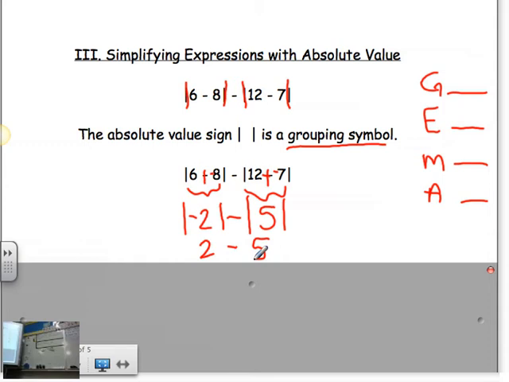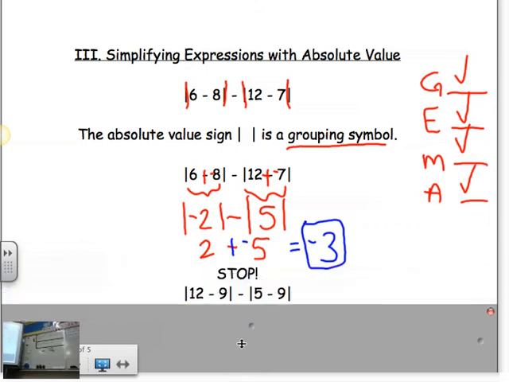You might be able to do that in your head, or I can kill subtraction. I know that's 2 plus -5. And since the numbers are different signs, I subtract them, and I have 3. Since the negative is bigger, it should be -3. So you can see here that I did what was inside the grouping symbols first. I didn't have any exponents. Didn't have any multiplication. But then I did the addition and subtraction in the middle. So I was going through GEMMA just the same way you would in any other expression.